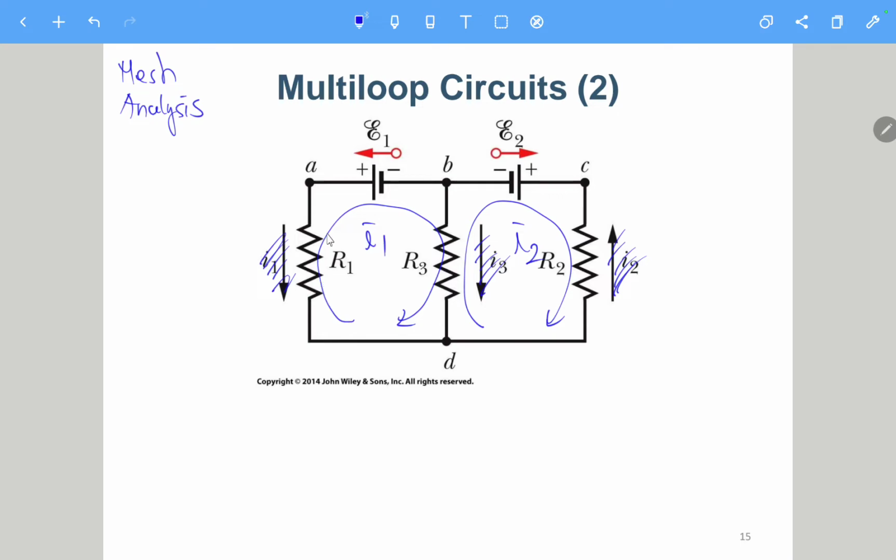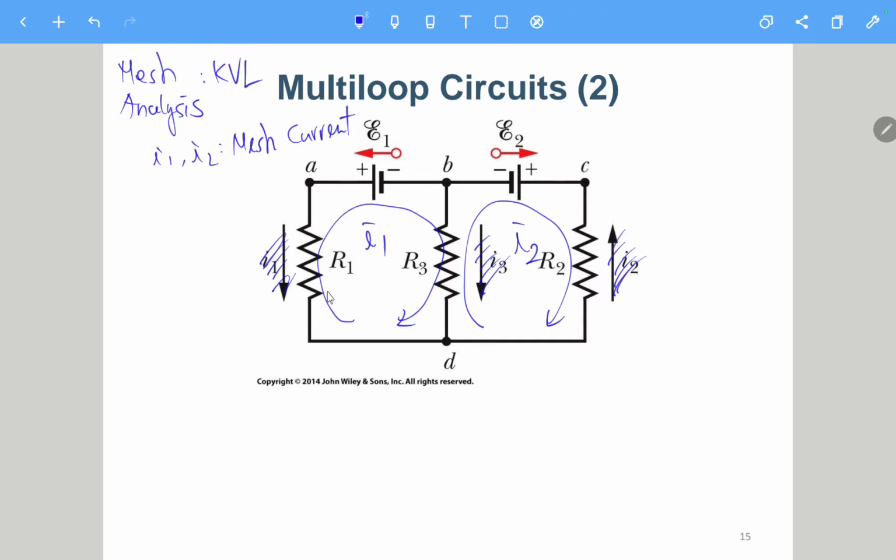Okay, so here, for this loop, we use the KVL. KVL is like, we need to determine the voltage across a loop, and then the sum should be 0. So we need to define some current. This is the so-called mesh current. So I1, I2 here are called mesh currents. For example, for this mesh, for I1, it goes through one resistor, one battery, and another resistor. So let's consider this loop.